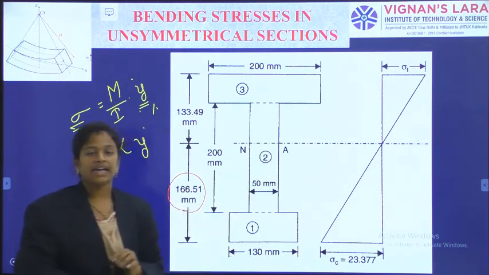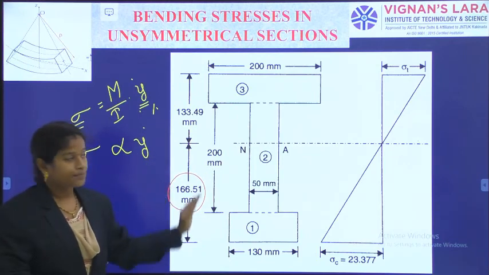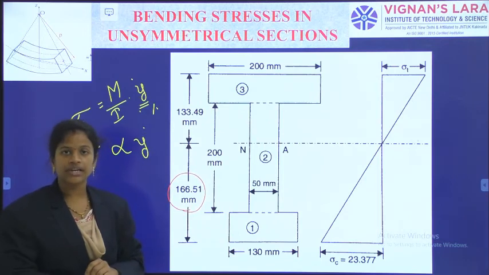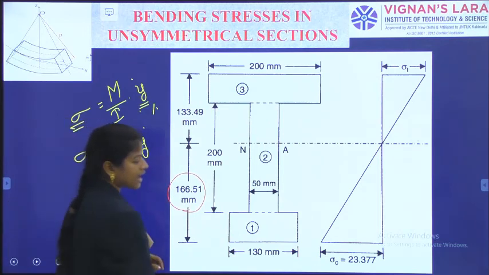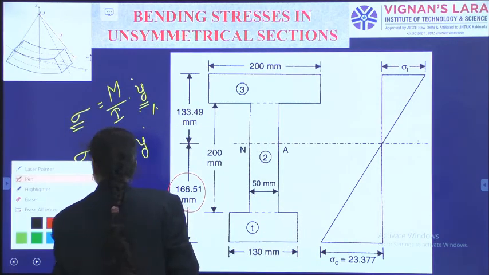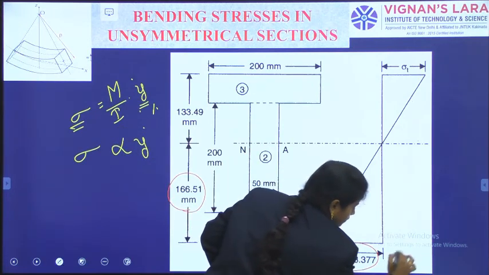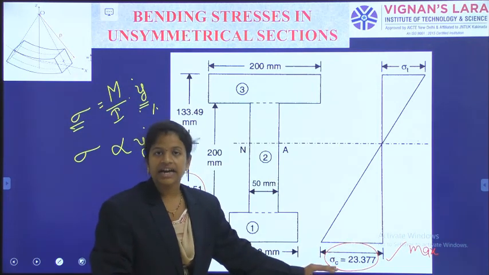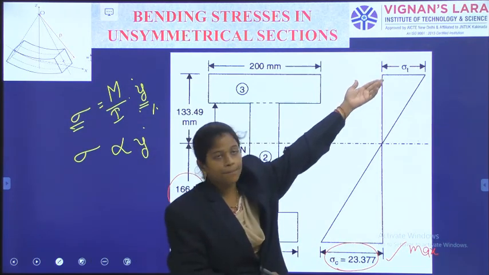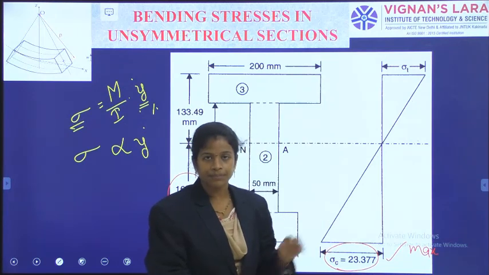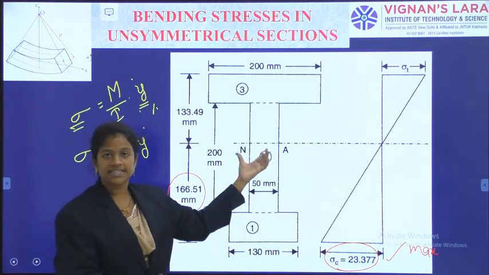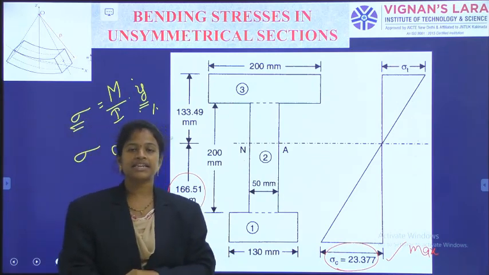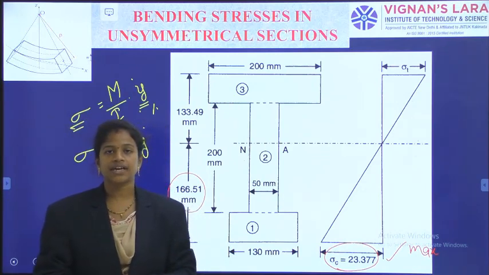In this way, we have calculated the bending stress in the compression phase as well as in the tension phase, and finally we will give the nature. We are having the maximum stress occurring in the compression phase compared to the tension phase in the cantilever beam. And we have indicated the neutral axis and we have given the values. In this way, we will conclude this problem. In the next class, we will calculate the strength of the section. Thank you.